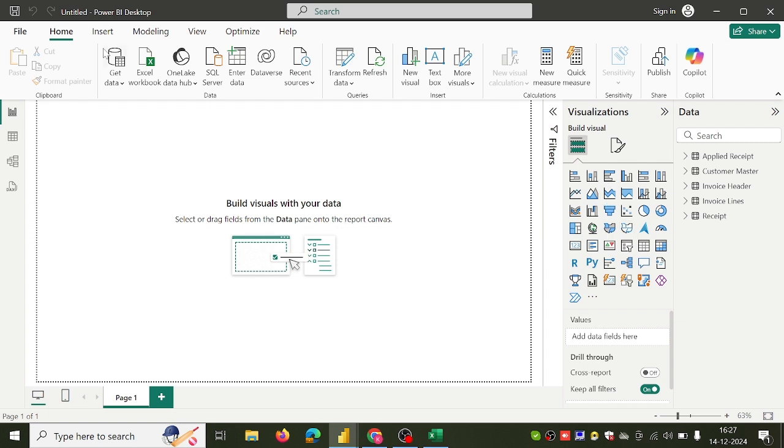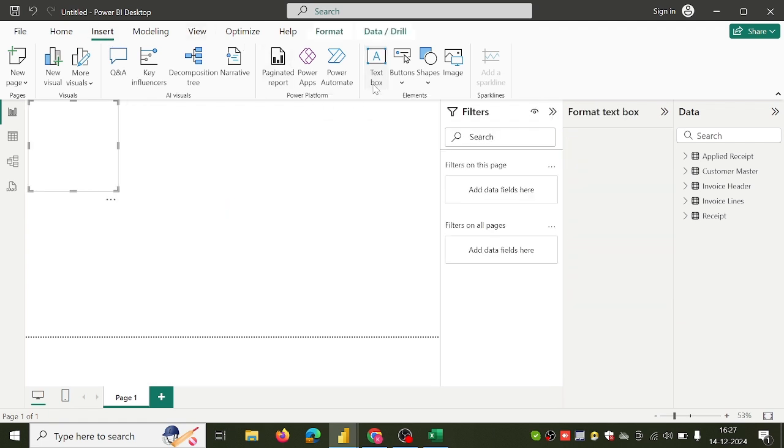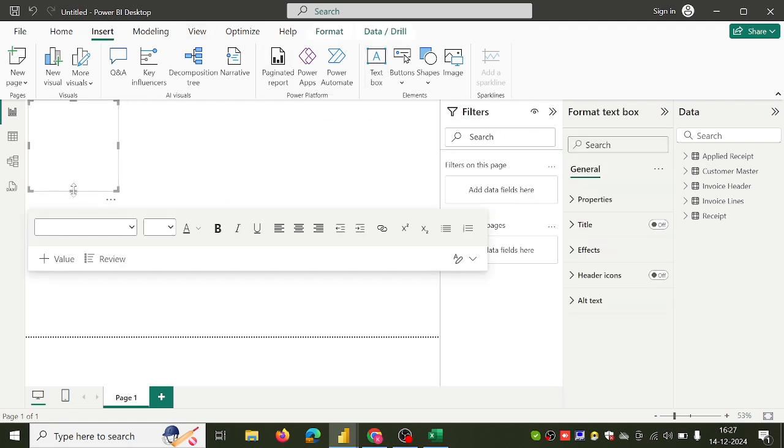So let's insert a text box for the heading.